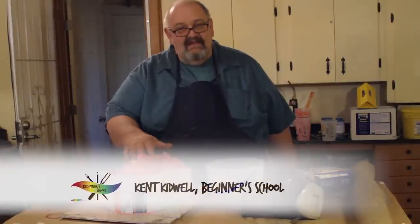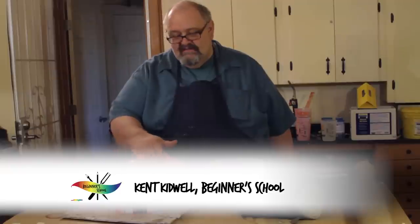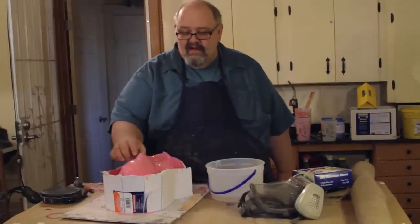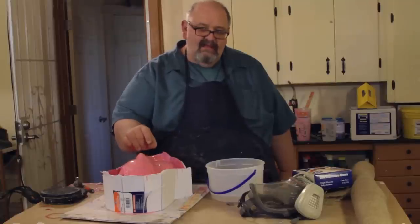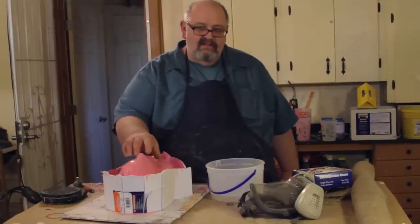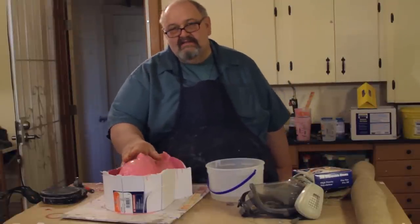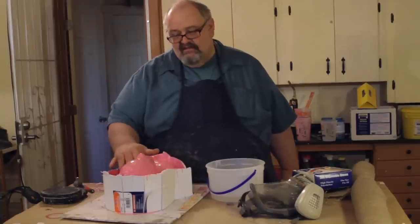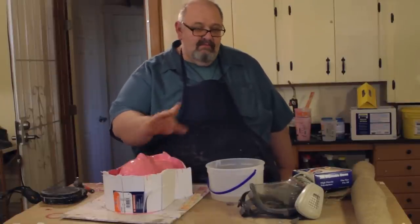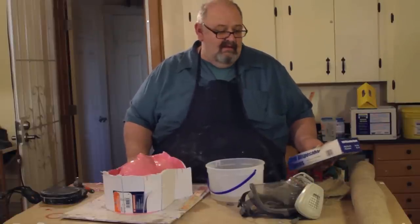Okay, well now we've had a chance to go through and add the layers of silicone to this piece. It took 3 layers to create a 1/4 inch or so thickness. Anything less than 1/4 inch is too thin. So I think that this is slightly above that, and I'm feeling pretty good about it. So we're going to go ahead and start the shell process on this first side so you can see how that works. But before we do that, I wanted to show you a couple of things you're going to need for that.